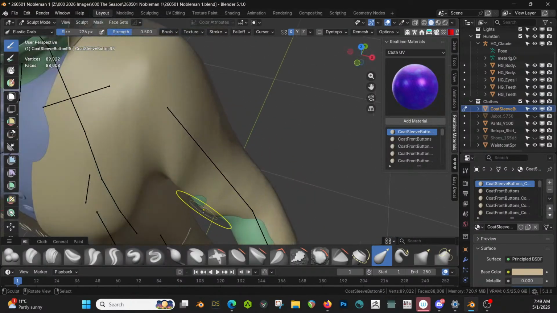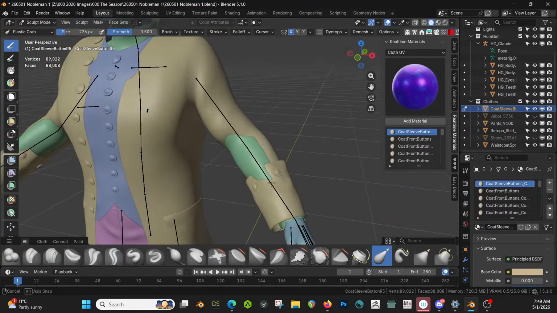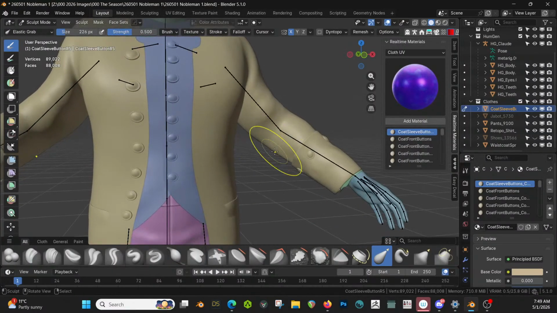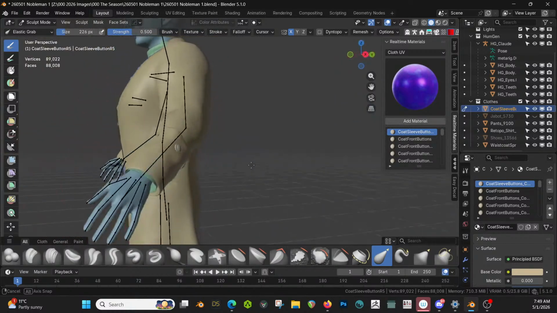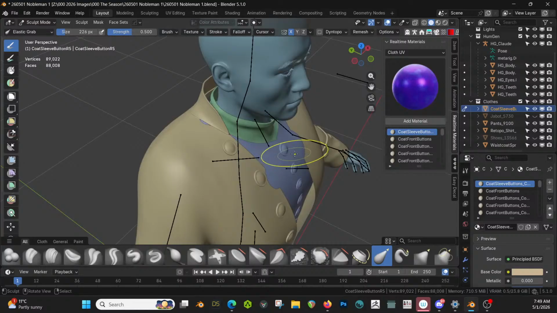A little bit at a time. Feeling all right. Got a little bit of clip through there.